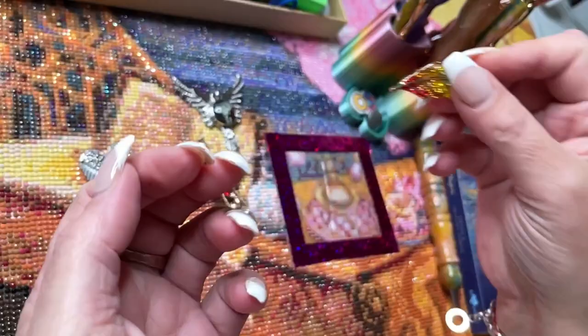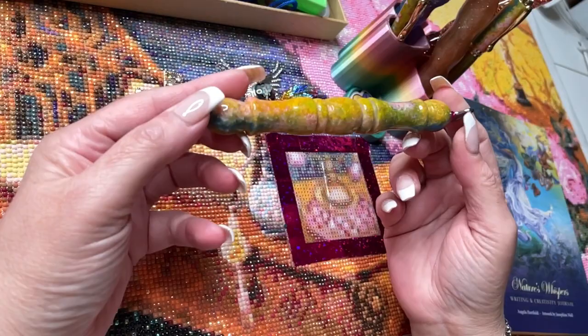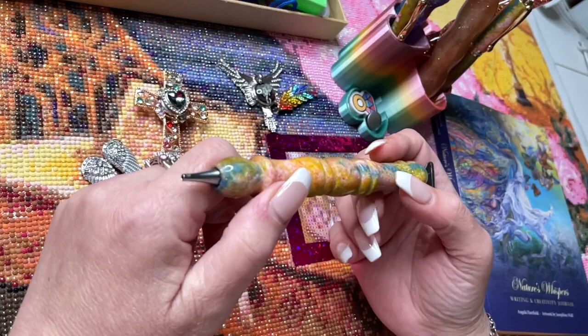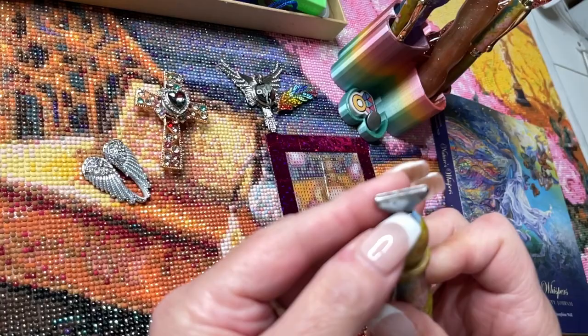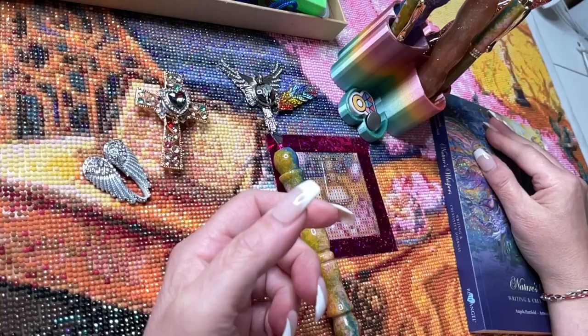They're just keeping me company as I go along, because I literally have just this square to go. The pen I've got is a diamond painting pen, obviously. It was given to me as a birthday present from Jenny, the owner and co-owner of Uniquely Yours Down Under and Rose Proffit Creations. I'm using this with metal tips. I've got a 7-placer, and it's just got a bit of tape here to hold the tip in, but it's a 7-placer and a single placer, accompanied by my Josephine Wall journal on the side. Eva, if you're listening to this, yes, I thought I'd put it in the video.